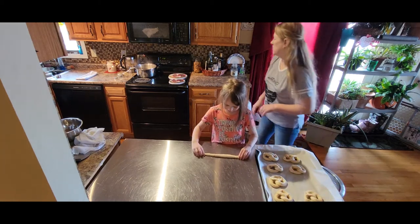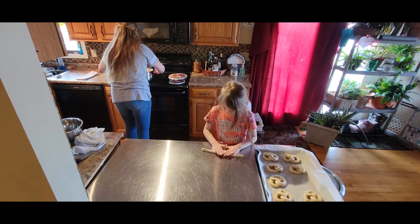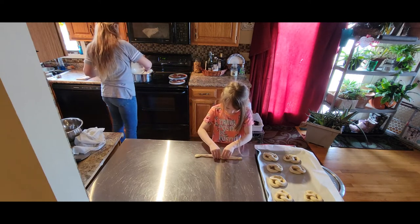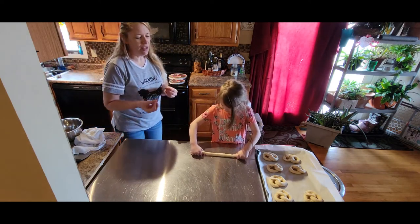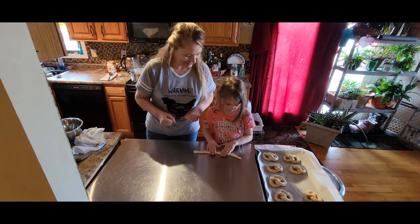Okay. Last pretzel belly's finishing. We're going to go ahead and put this back on the heat. We'll bring it up to a simmer. This is what gives the pretzel that pretzel chew. That makes it a pretzel.